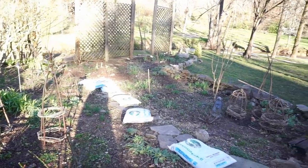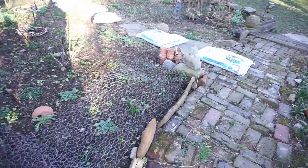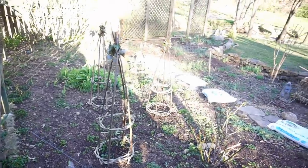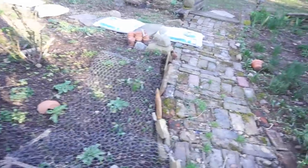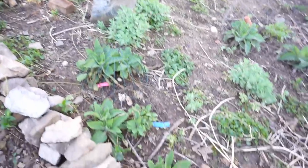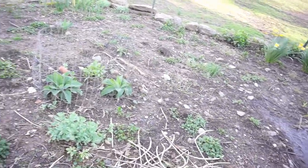So I'm going to be spending a lot of time in this garden in the next couple weeks, showing you how and what I plant, and giving you some sort of an idea of the layout that you will need. This is a full sun garden, except in the late afternoon we get some nice shade on this side. And on this side, which I haven't cleaned up at all, is more of the shady side, which has a lot of bulbs, foxgloves, Canterbury bells, and right now it just looks like nothing but dirt. But I promise you, there are things inside of this garden.